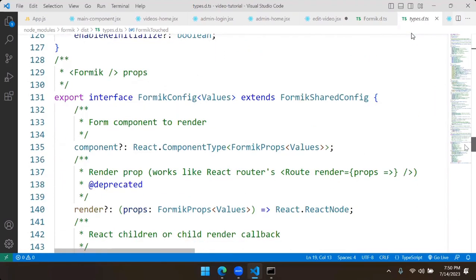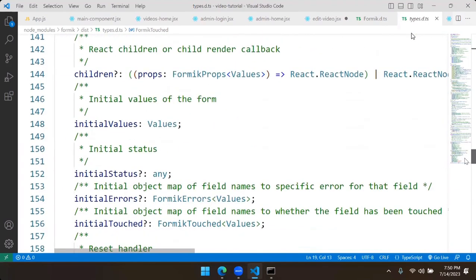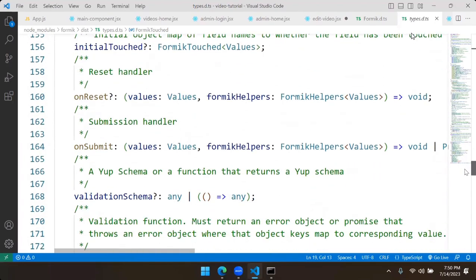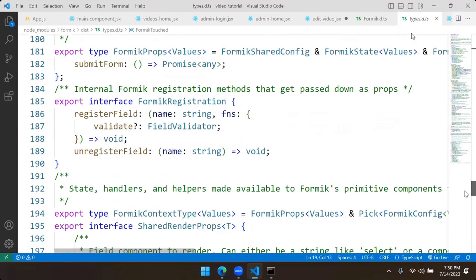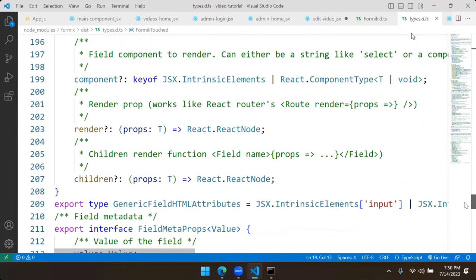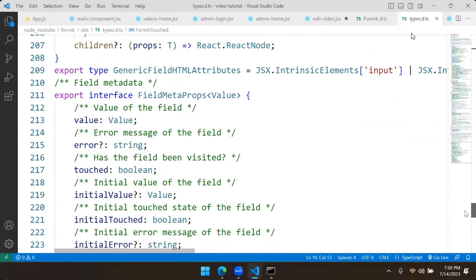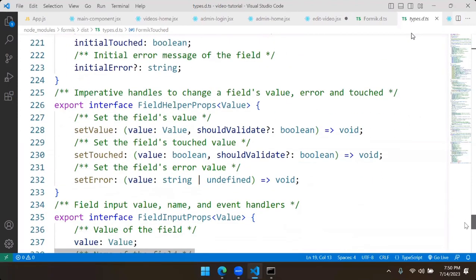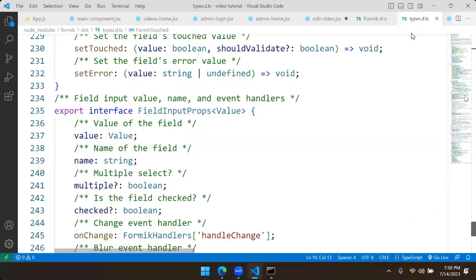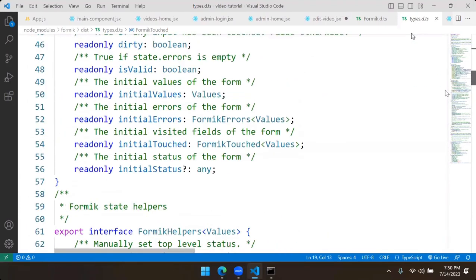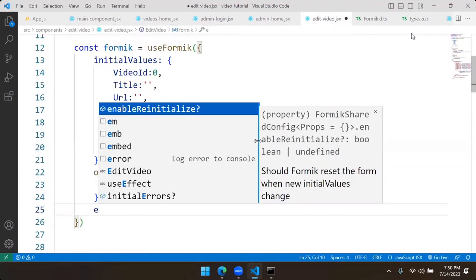We need one more. Touched, initialValues. I think some name is there by name. enableReinitialize.